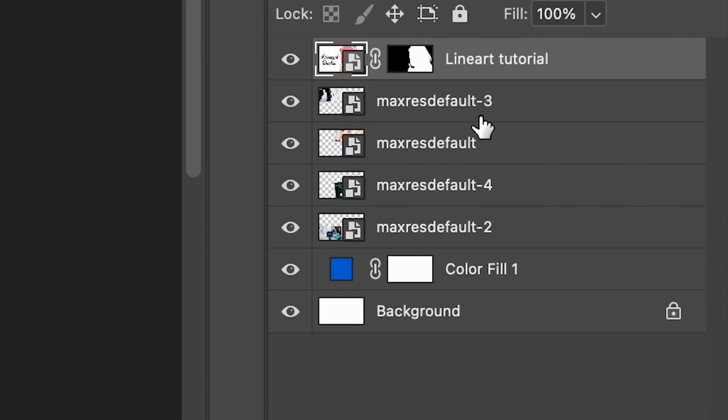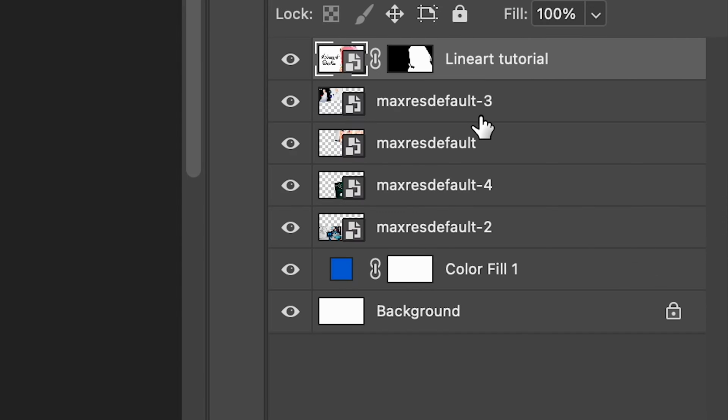I reselect them all by clicking on the top layer, holding Shift and then clicking on the bottom layer, right-click Convert to Smart Objects. Now all the layers in the background form one smart object. I can now apply a blur effect by going to Filter, Blur Gallery, then Field Blur. I adjust the parameters of the effect with the slider on the right, and then I click on OK.